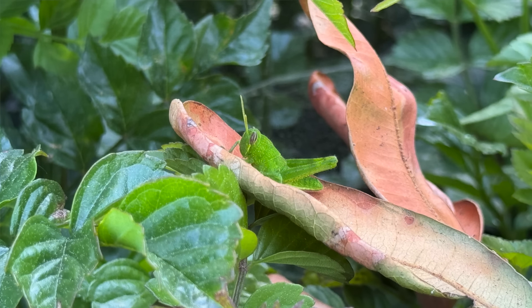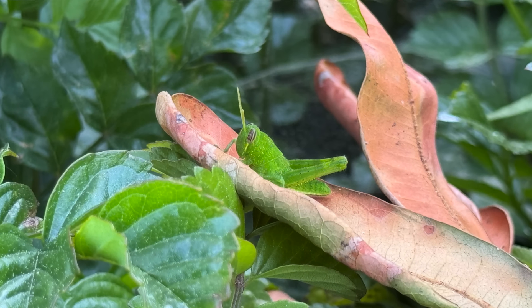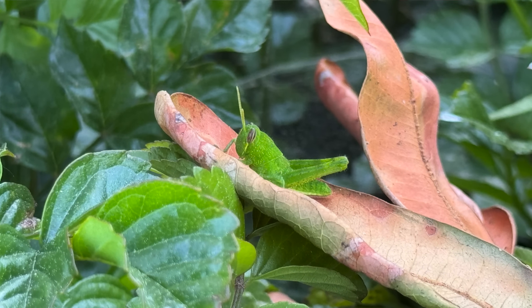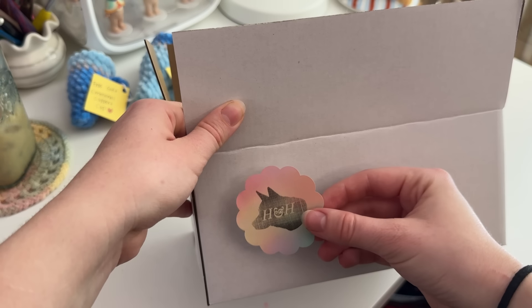The next thing is from a pattern test I did for Wonder Crochet. It's Connie the Cow and I made this adorable little blue cow, but he is going home today and I'm going to miss him. He's honestly so cute and I'm just going to miss having him in the craft room hanging out with us. I also had someone purchase one of my strawberry pops. I think these are so cute and honestly this is probably what I would purchase if I were somebody buying crochet. I just love how the little top pops up and pops back down. This pattern is from Cable and Canvas — I just think this is so darn cute.